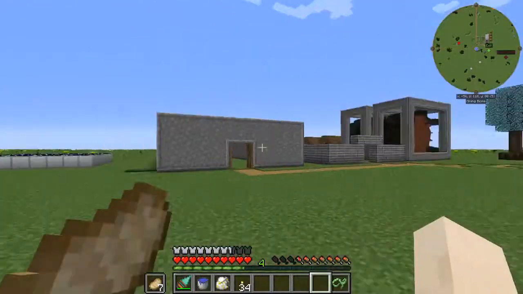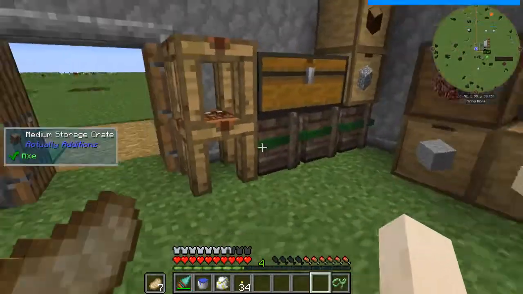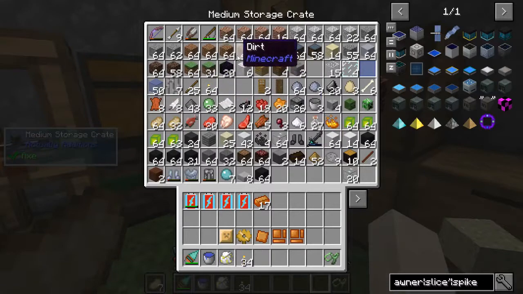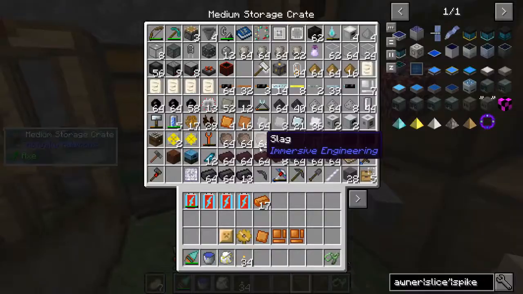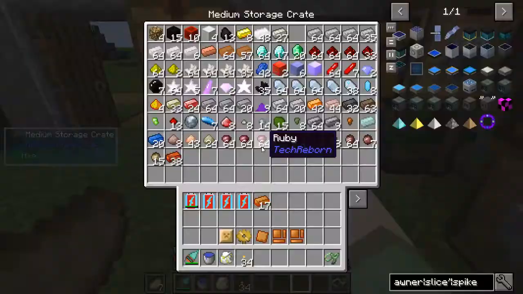Let's just wait for that. Let's just go. Okay, I think I remember what the recipe is. I don't need that water source anymore, actually. Let's grab three dirt. I was using that water source so I can make more of the wood pulp to make a lot of this conduit binder because I was running low.